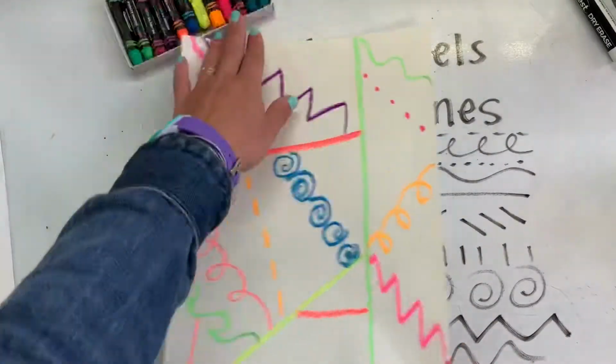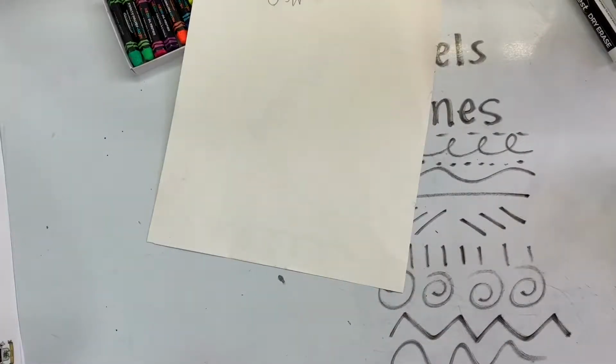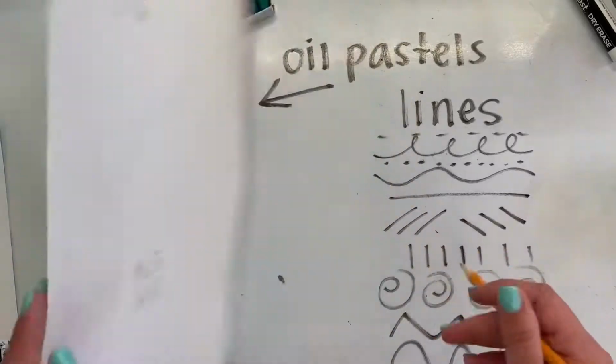It's very important that you always write your name and class code on the back. That way Miss Q always knows exactly whose paper it is, just in case it gets lost. And in case you forget which one's yours, it's always a good idea to write that class code and your name in your table folder.